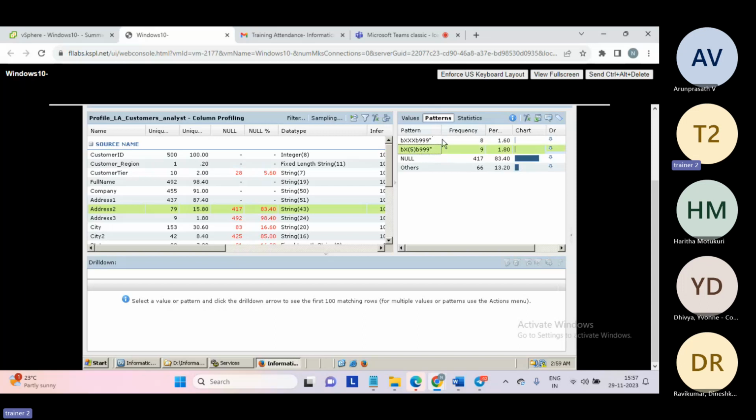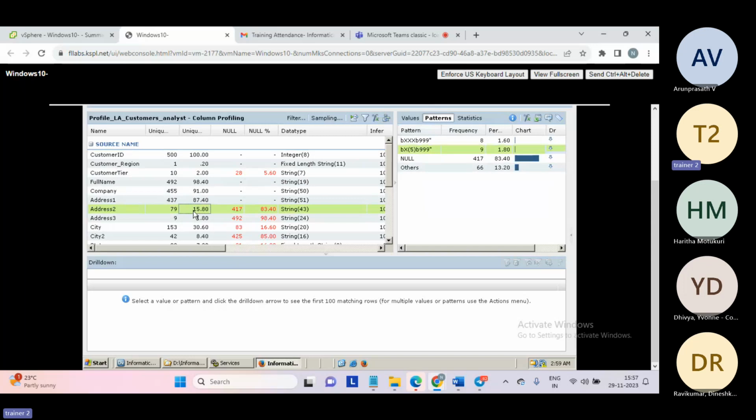So this is how we can say mixed patterns here. Here we got a digit pattern, blank pattern, multi-character pattern, and also a special character, which is double quotes. It contains most of them. I think I talked about the importance of pattern analysis. So that's how profiling will be used.